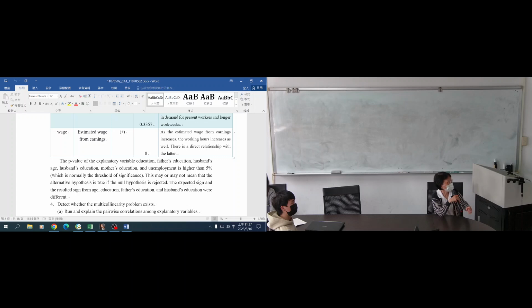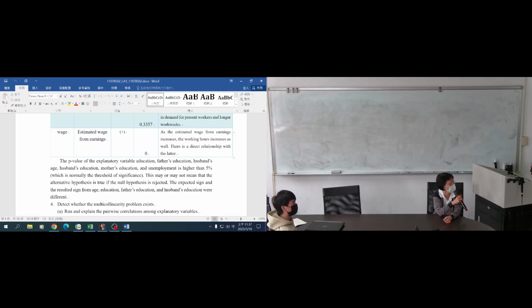I'd like to mention that the p-value from the computer output is for a two-sided test. Always remember that. If you want to see whether it is significant or not for a one-sided test, you have to divide it by 2. I think it's easy for us to forget, so I just wanted to mention it.